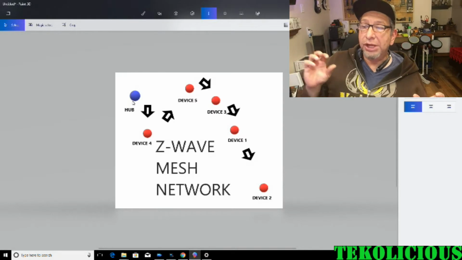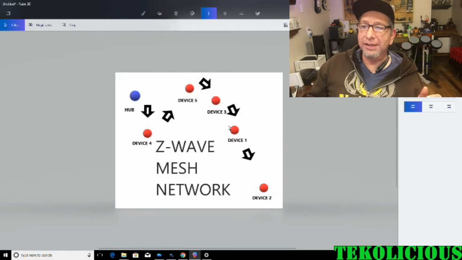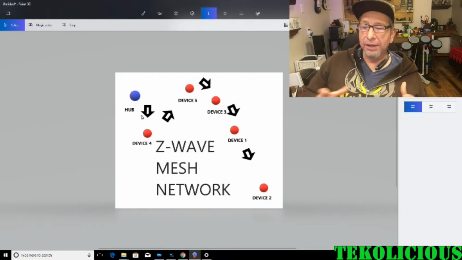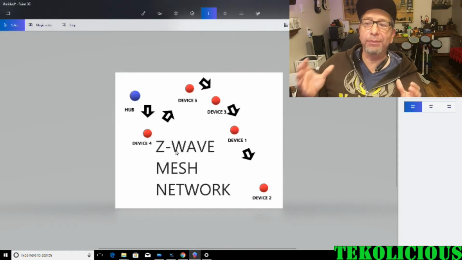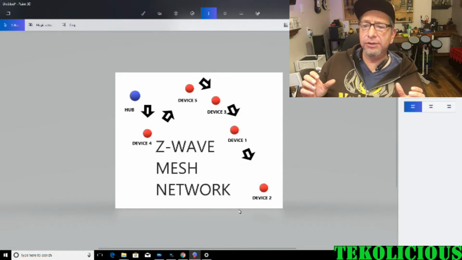Now, when you change things in your network and you move things around, let's say you have a plug-in device and you plug it into a different outlet that's farther away, you have then broken your network. So you must repair your network in order for it to re-log how the devices are laid out and how far the devices are from the hub. So in this example, I'm showing how if a device has been moved, it just needs to be repaired in order for it to go back to the original drawing, which is 1 through 5. So hopefully that makes sense to you guys. Let's see how you go through and actually get the network remapped in the software.